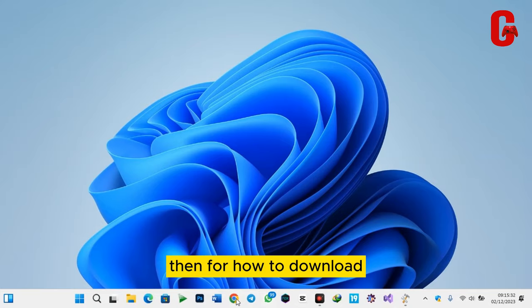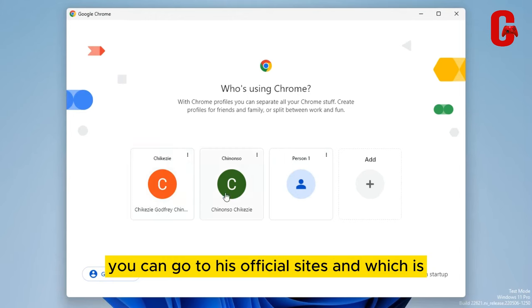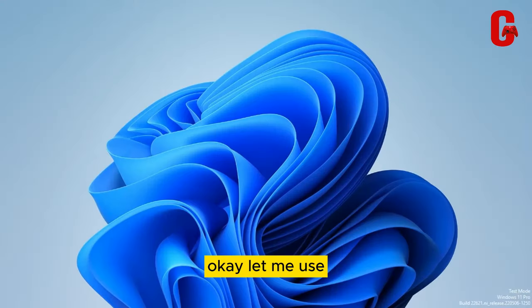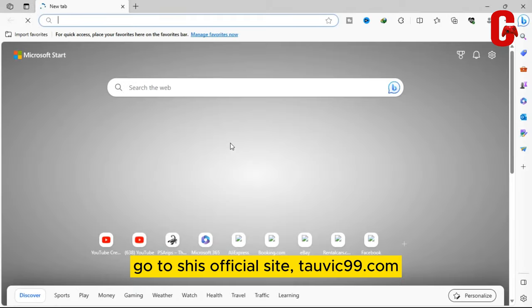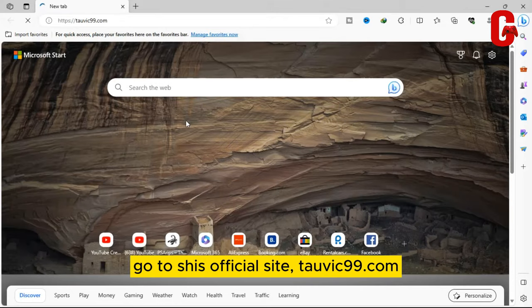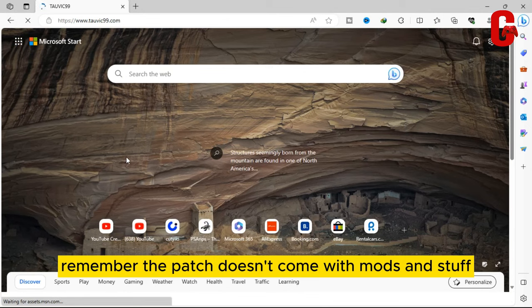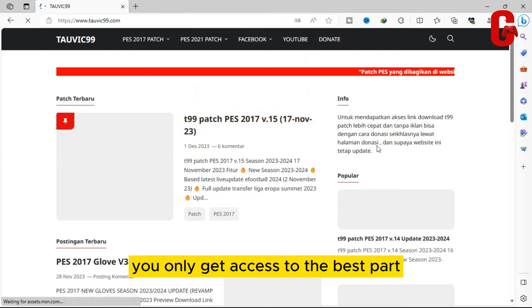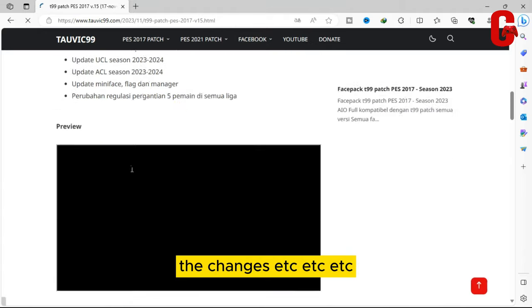Then for how to download, you can go to his official site, tovich99.com. I'll be using Microsoft Edge. Remember, the patch doesn't come with mods and stuff. You only get access to the base patch, which is just the substitutions, the changes, etc.